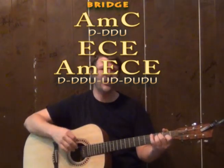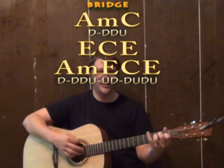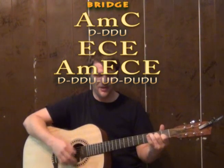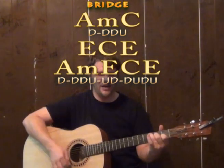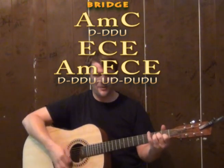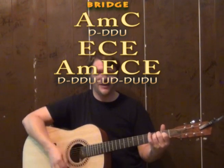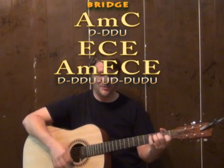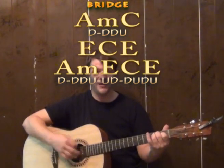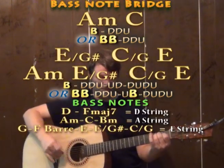Note pattern. Then we have A minor with the down, down, down, C with the down, down, down, E down, down, down, up, down, down, up, down, then C down, down, down, up, down, down, up, down, E down, down, down, up, down, down, up, down. Or you could add basses to that.